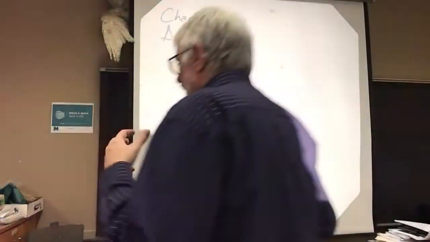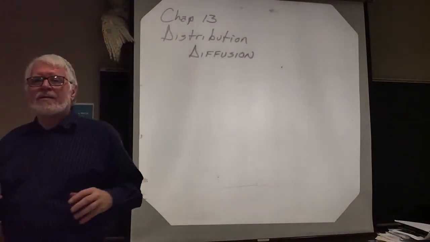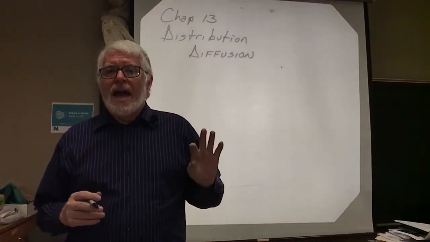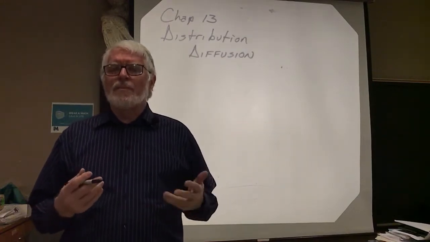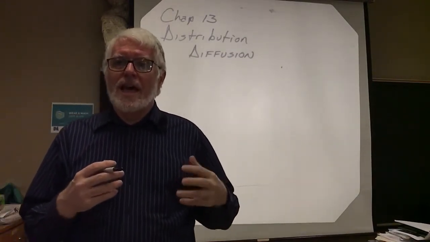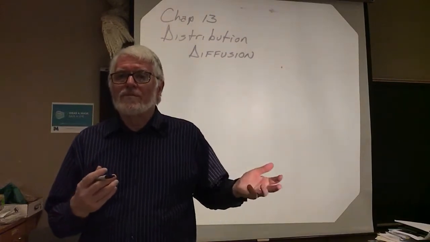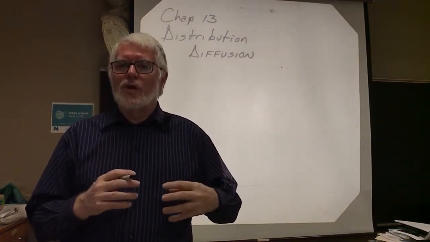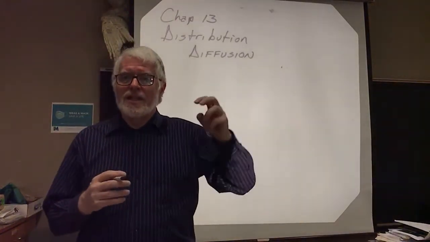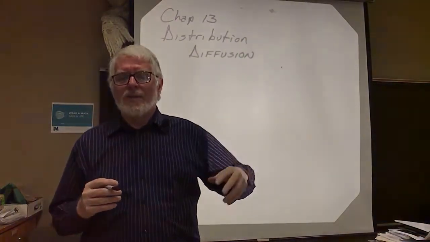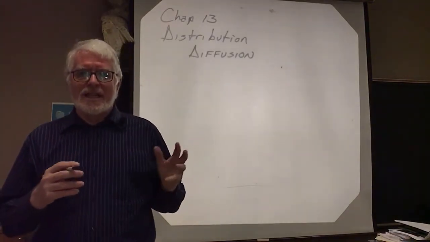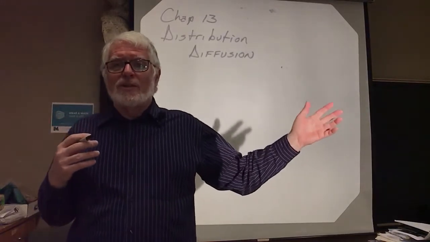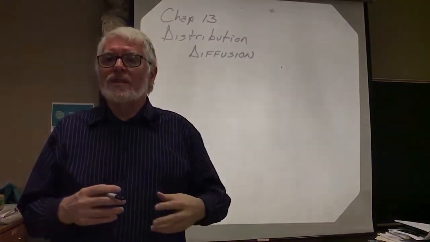Diffusion is passive movement of particles from an area of high concentration to an area of low concentration. And it's a pretty decent way of picking up your oxygen, because the oxygen goes into the animal and gets used. So as long as the animal is alive, the oxygen levels drop, and there's going to be less oxygen in the animal than is in the surroundings. It depends on the surroundings to some extent, just how much of an imbalance there is. It's way more imbalance around us. There's way more oxygen in the air than there is dissolved in water.